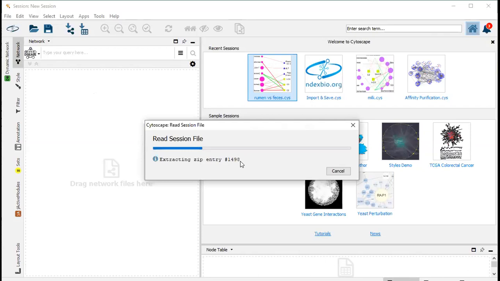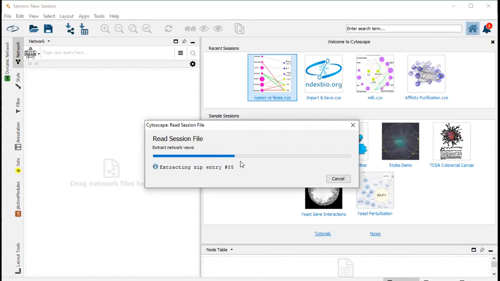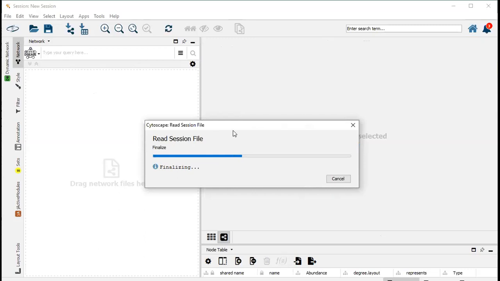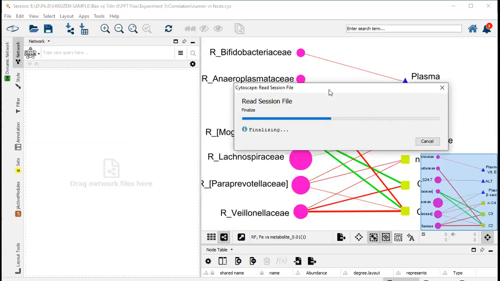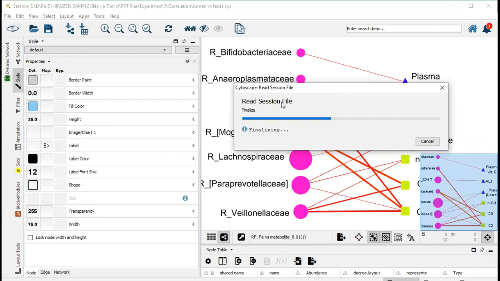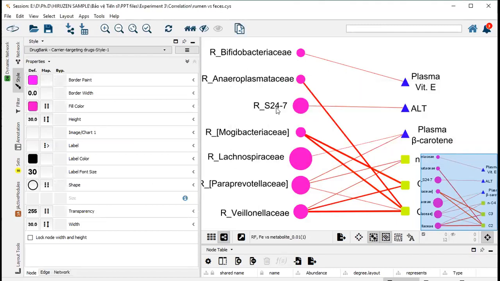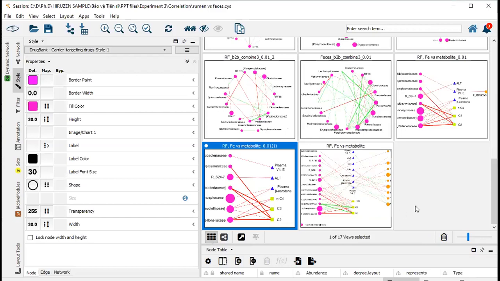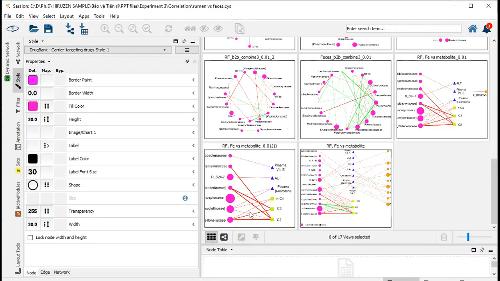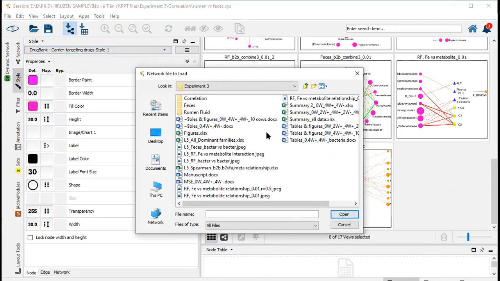Cytoscape will just help us to visualize the interaction of these bacteria. These are just my previous data that I will import, the data that we have just prepared.